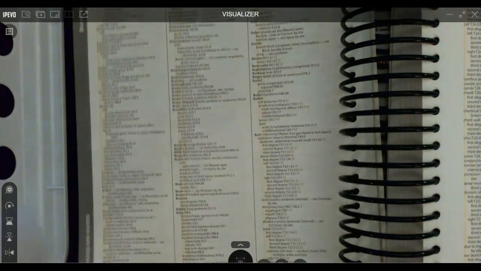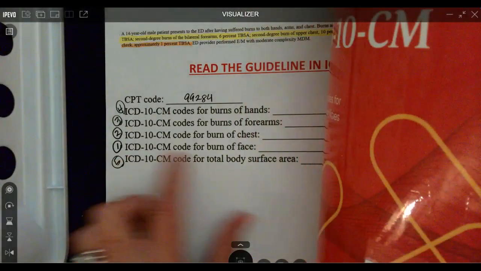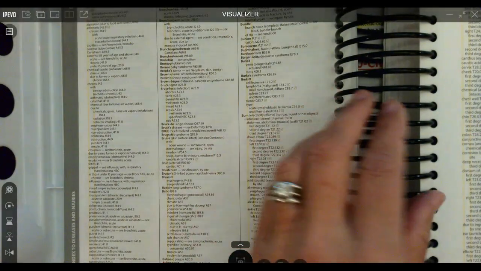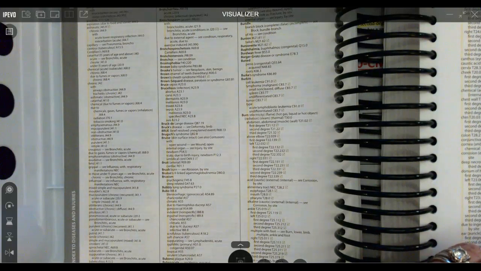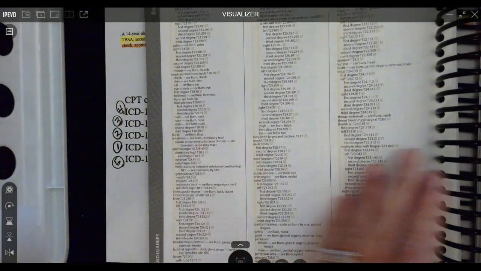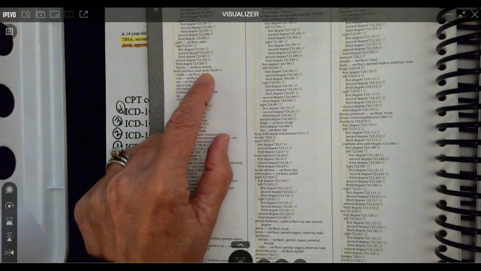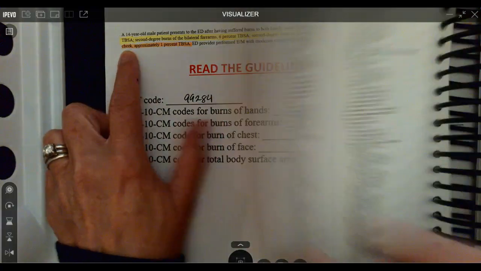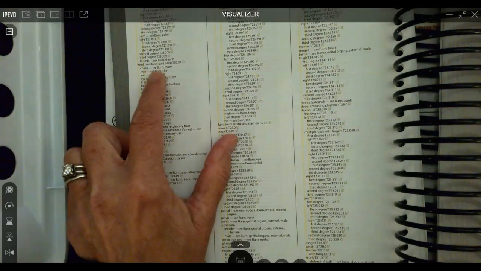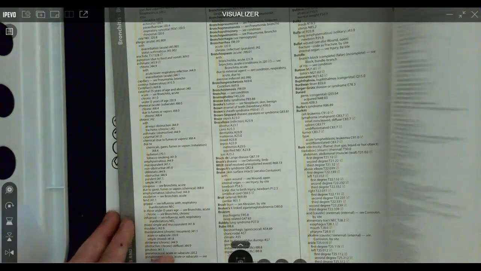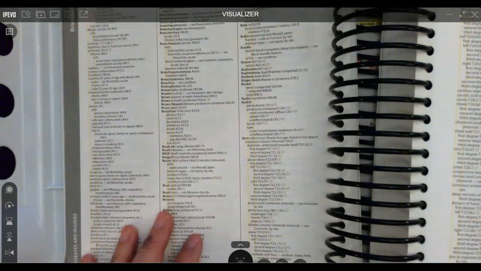Okay, so now what we're going to do is we're going to look after our burn. So the first one, I said I want to do the face first. So we're going to say burn and then look for face. Let me find it in my book and then I will move it over to where you can see it. Well, when you get to burn face, it says see burn head. So I'm going to go after head. Let's see, burn head. Okay, so burn head and face and neck. Okay, this specifies that it was on the cheek. And so if we get to burn of head, we see cheek says see burn cheek. So now we're going to go back to burn cheek. Let's go back to burn on the previous page. And find cheek. Okay.